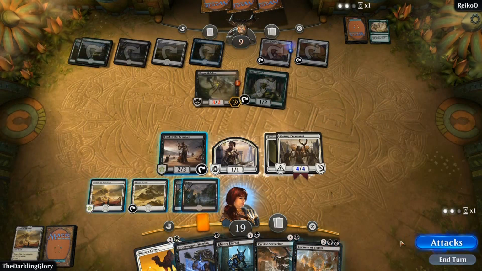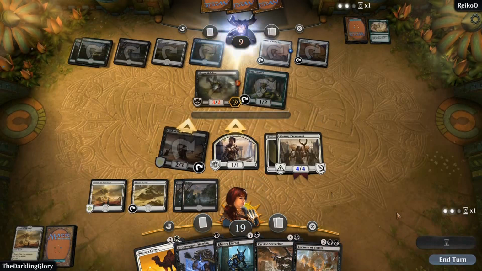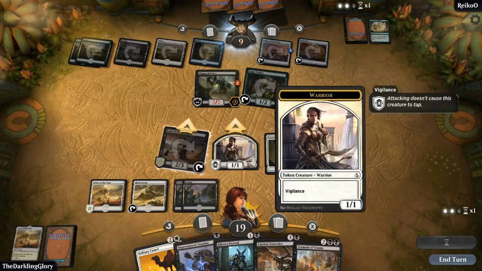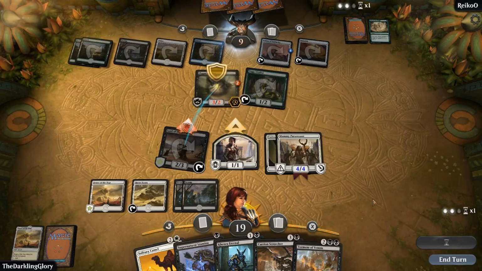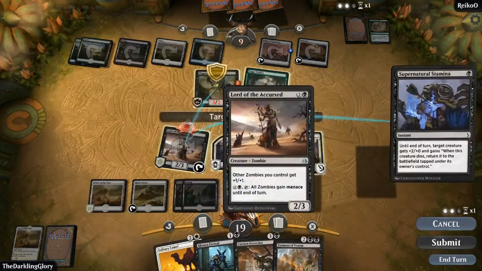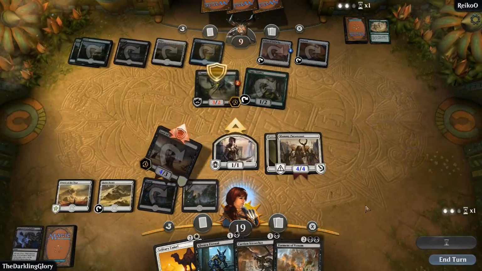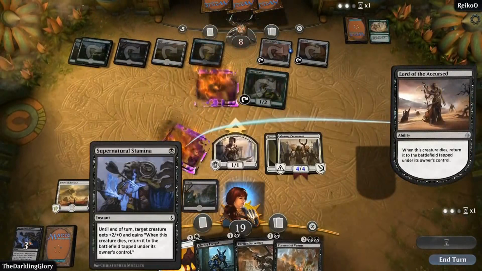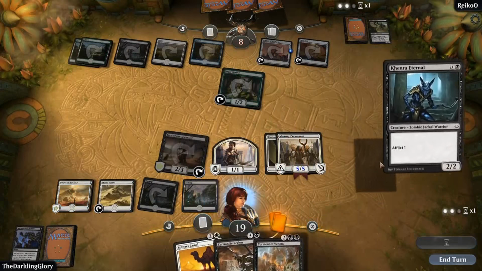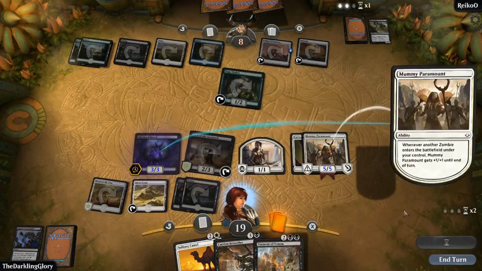Yep, resolves, combat, attack with everybody, and even if he does block here, trading Stamina and the Warrior for this isn't bad. Okay, this is what I wanted. Supernatural Stamina. This card's sweet. The +2/+0 is really nice for just punching through the last few points of damage.